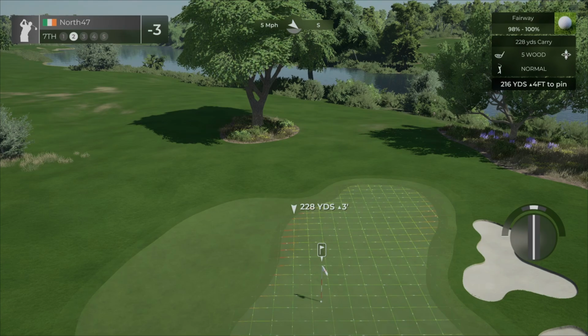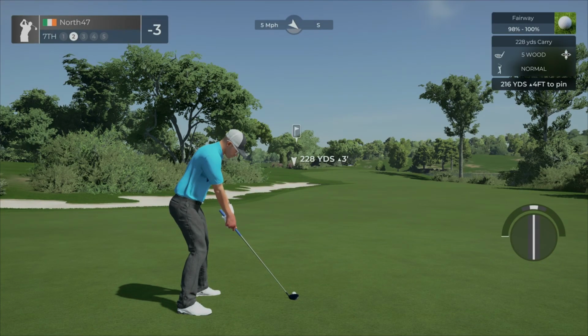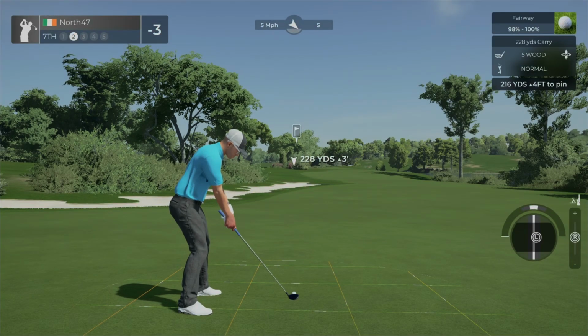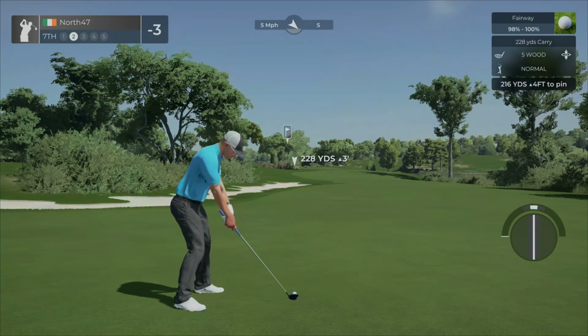Right, what kind of lie are we on? Not too bad of a downhill. Will we try the 5 wood, heavy draw, take a few yards off that.